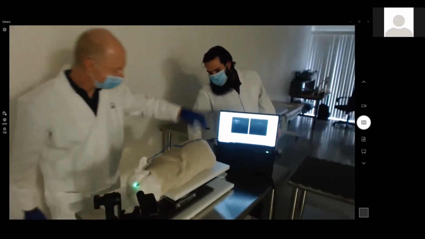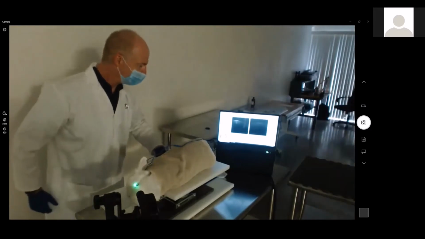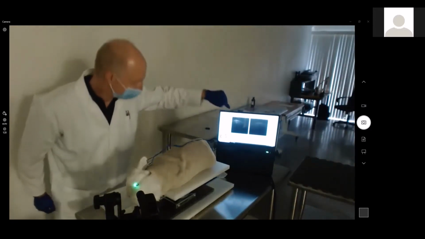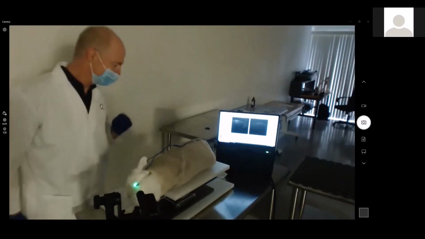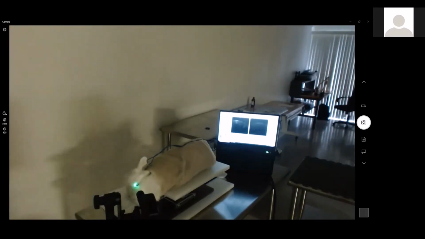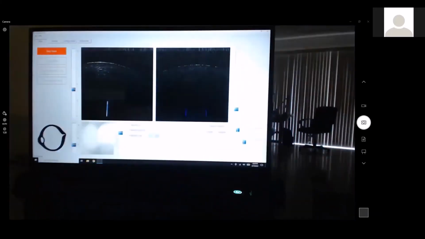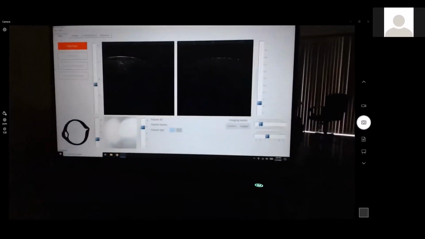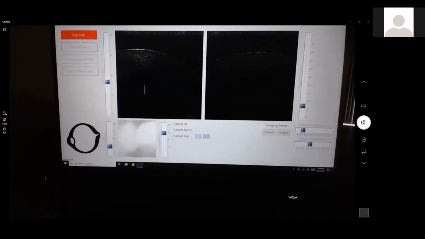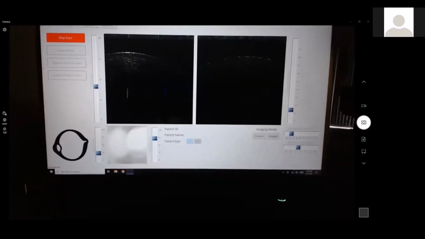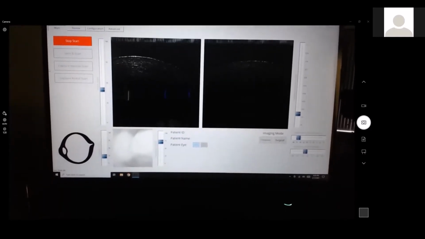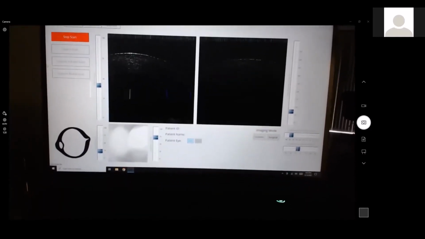You can see that we are currently on the cornea, on the surface of that, and you can see it's coming up on here. That was one of the things we wanted to make sure you could see really well. Now we know the resolution is a little hard to see, but you can definitely get layers through. I'm looking at a live image. You can't see the endothelial very well, but you can see it on our screen on here.